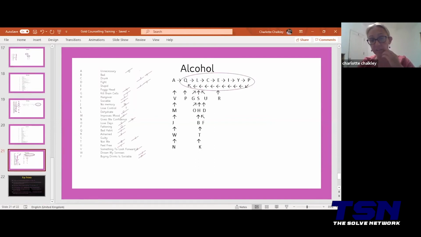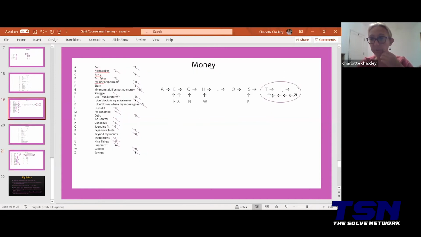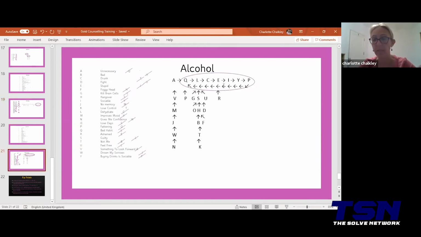This is another, alcohol is another one. This is a long one again, and this is a much bigger, so with the money, it was still quite a small core belief system. It was a longer list, but most of those on the list were outside beliefs, symptoms. They become more of the symptoms. And the core beliefs was actually quite a small core beliefs. Whereas with this one in the alcohol, there's a lot in the primary belief system. So we've got a big cycle going on here.